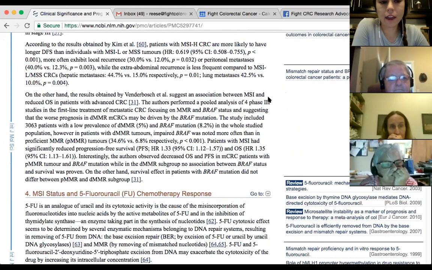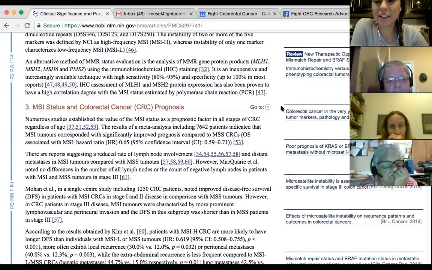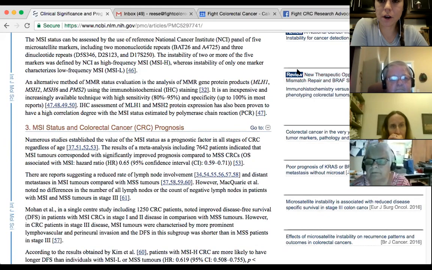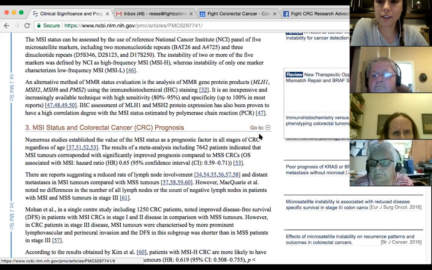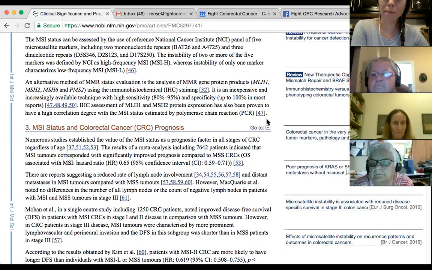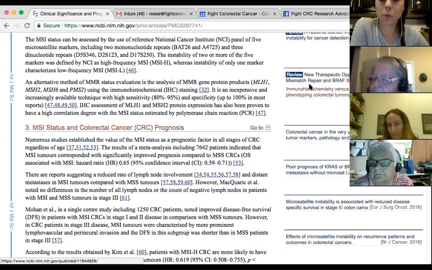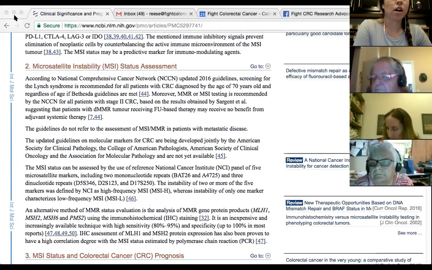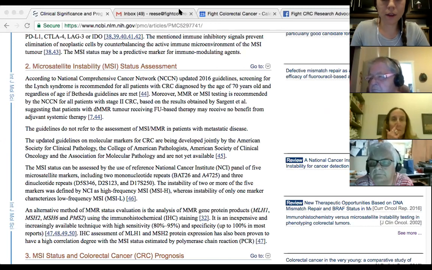But one thing that PubMed does that's really cool is they identify reviews versus original research. So you'll see here, there's a blue bar and it says review, versus this right here, which is original research. Whenever you're looking through PubMed, it's really beneficial to know what's original research and what's a review. And like I said, reviews are not original research. They're collections of research that has been done. So let me go back to my PowerPoint.